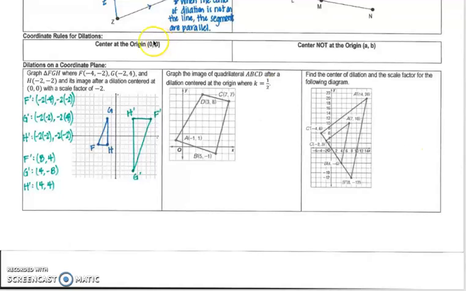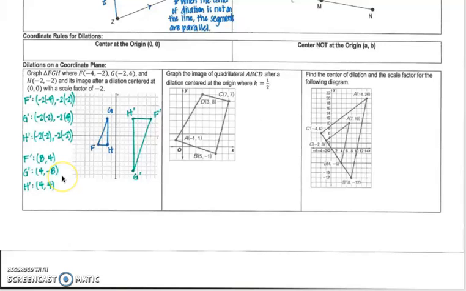All right, I'll have to come back to these coordinate rules for dilation because you really won't see anything other than a center at the origin, and I apologize, you're just multiplying your scale factor, if you look in my example, by each point. So if you wanted to write here in parentheses, it would be kx comma ky. So my scale factor times my x value and my scale factor times my y value. That's how you get that. The center not at the origin is a little bit more difficult, so I don't want to just say it. I'd rather write it, and again, I can come back to that later.